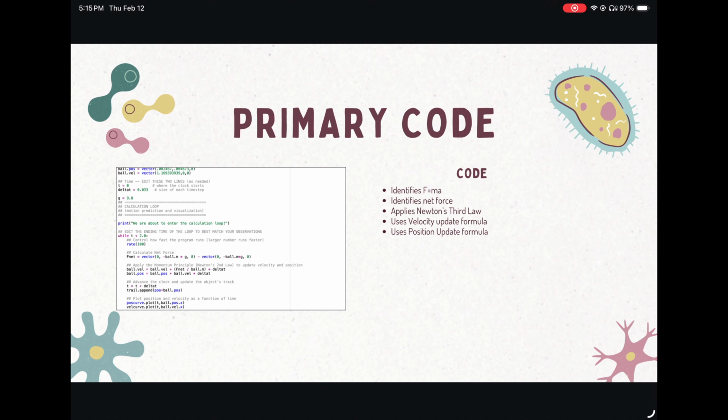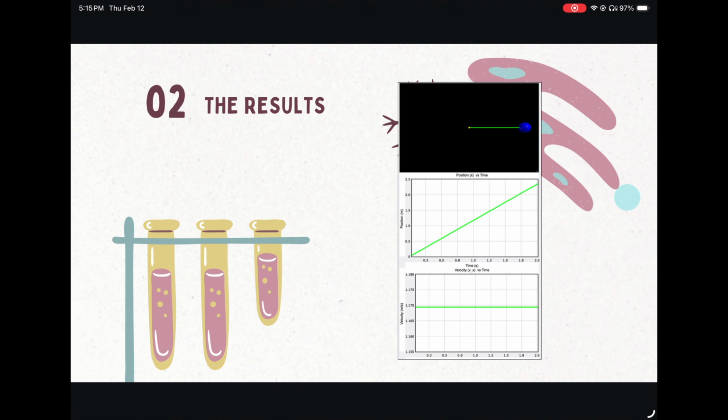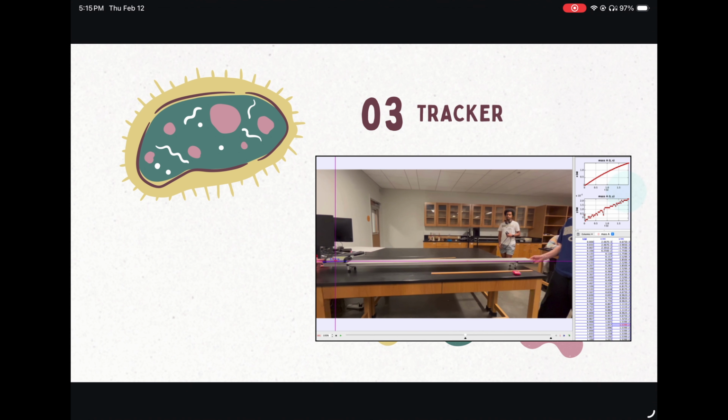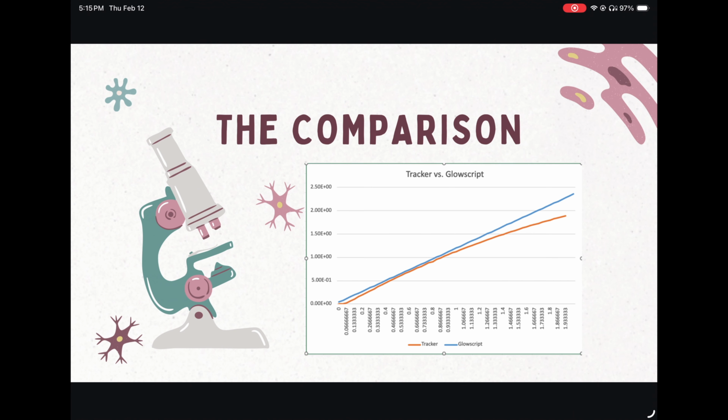That being said, these are the resulting graphs and simulation for this data in the specific code. In comparison to real life, the object was rolled and ended up not going as far as the simulation based on the graph. It can be seen that the ball showed a different velocity graph as well. Why is that? As mentioned, the simulation only accounted for the force due to gravity and the normal force. However, there is one very important force to remember, which is the force of friction.